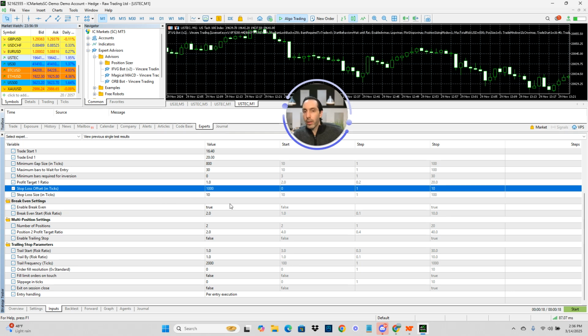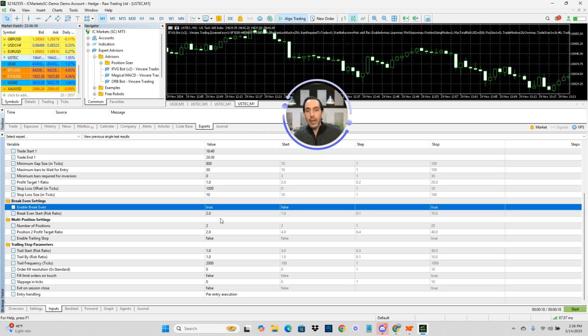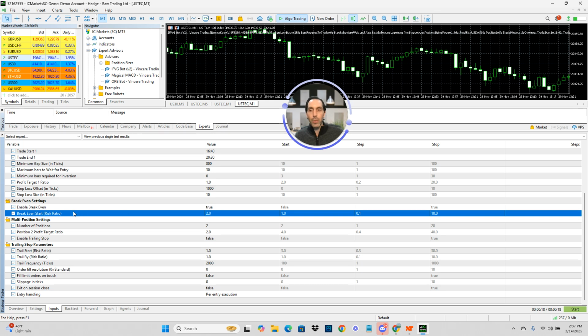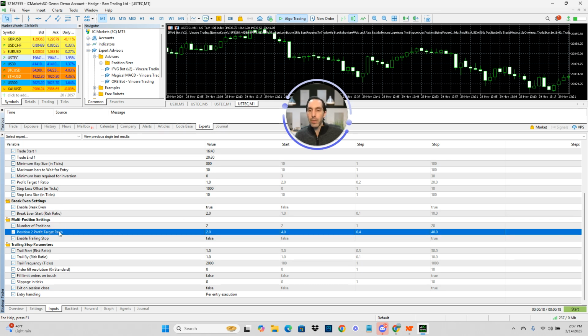There's a break-even functionality, which for me is not really that needed because we are basically getting to a 2-to-1 for our final exit. You'll see these are by risk ratios. So when I'm targeting a 2, I'm targeting 2x my total stop loss range in ticks from my entry to my stop loss. So if my total stop loss range is, let's say, 4,000 ticks or 40 points, then my TP2 at a 2x ratio is going to be 8,000 ticks or 80 points.